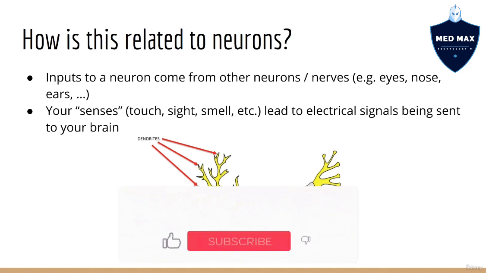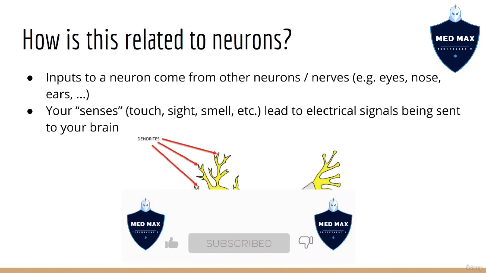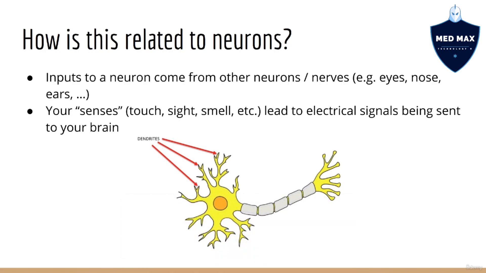Now, in what way is any of this related to neurons? Well, to understand this, you have to understand a little bit about biology. A neuron is a cell in your brain — you can think of it, as we said before, as the fundamental unit of computation. Neurons can talk to other neurons using electrical and chemical signals. So if you picture a neuron, you can imagine that there are many other incoming neurons attached to it. These input terminals are called dendrites, as you can see in this image.